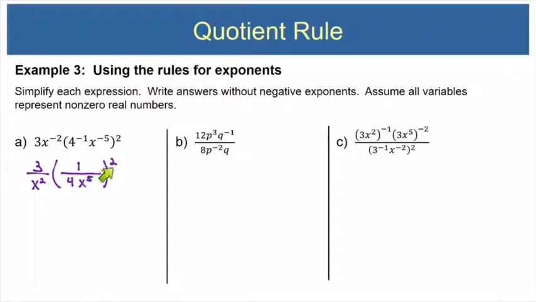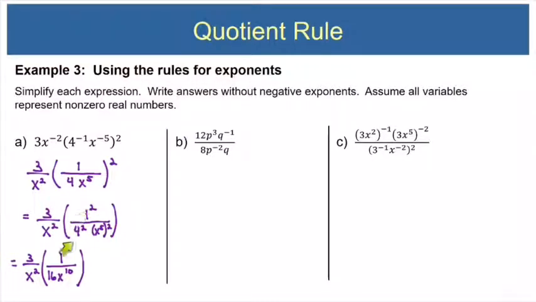All right, now let's go ahead and apply the outside exponent, this 2. So we'll be squaring everything inside the parentheses. So I'm still going to have my 3 over x squared outside, and then I'm going to apply this 2. So I'm going to have 1 squared, and in the denominator I'm going to have 4 squared times x to the fifth squared. So you see we just applied that 2 to everything inside. And now let's simplify that. I still have 3 over x squared, but now 1 squared becomes 1, 4 squared becomes 16, and x to the fifth squared becomes x to the 10th, because you can see this is a place where we would apply the power rule, so we would be multiplying these exponents.